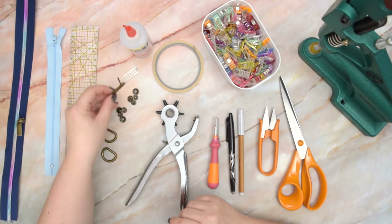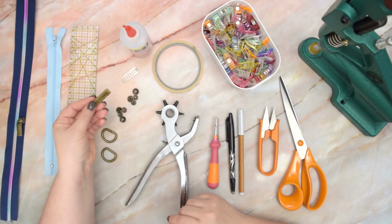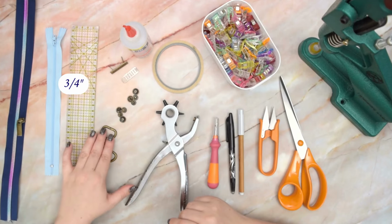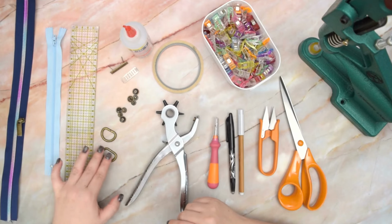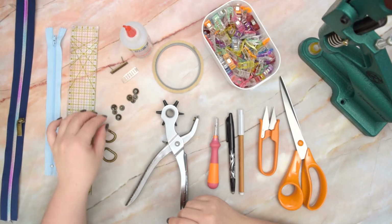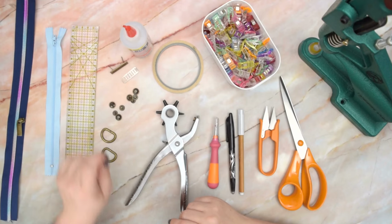This is optional, but you can also add a nameplate or maybe a care label to your pouch. You'll need either 18 millimeters or 25 millimeters D-rings. You'll need 2 of them. You'll need 2 sets of snaps. I'm using 12 millimeters metal spring press snaps.